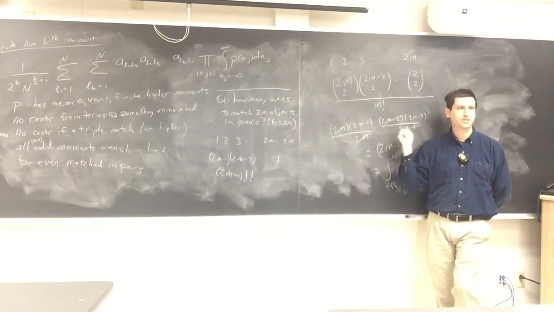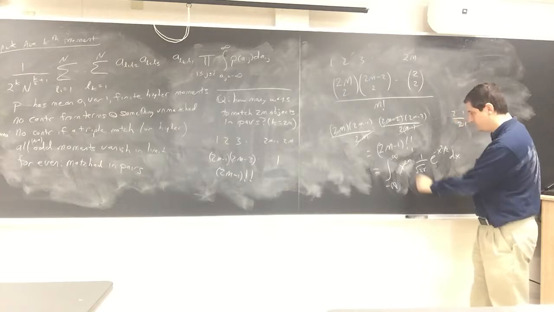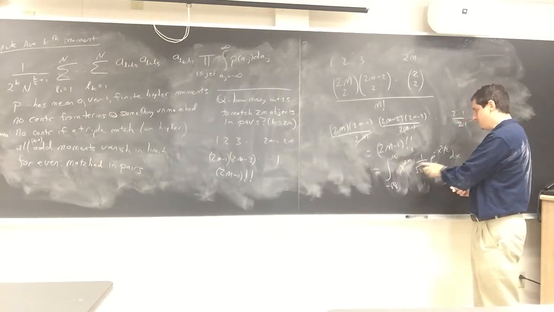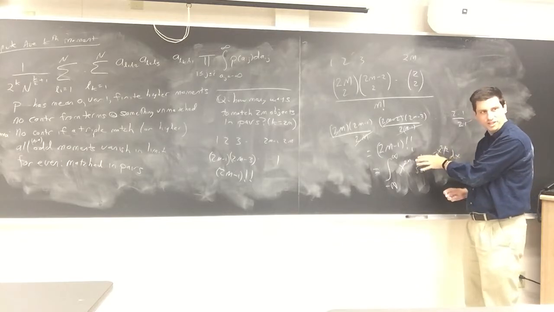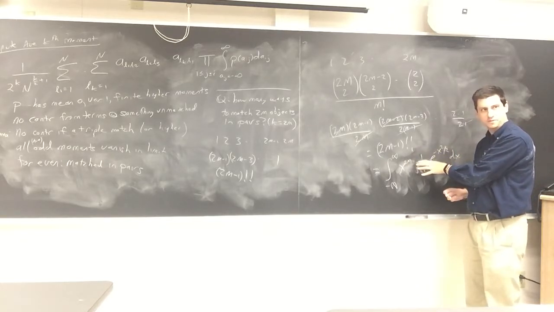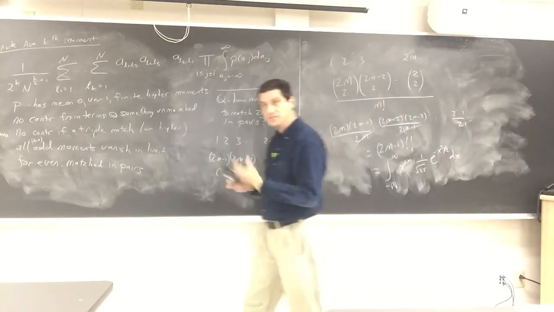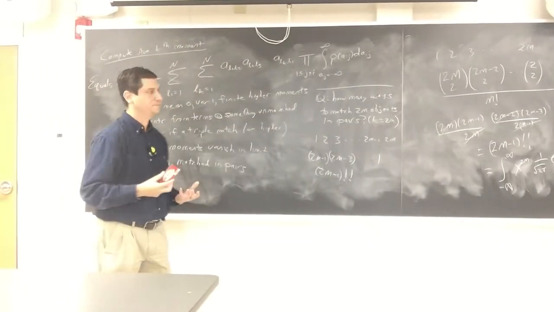This is a really nice exercise to prove. Best way is probably to prove this by induction. Integrate by parts: write x to the 2m as x to the 2m minus 1 times x. Move one of the x's over here so that now you can integrate by parts. So it's a nice exercise, show that this is true. But there's a combinatorial significance to the moments of the Gaussian.